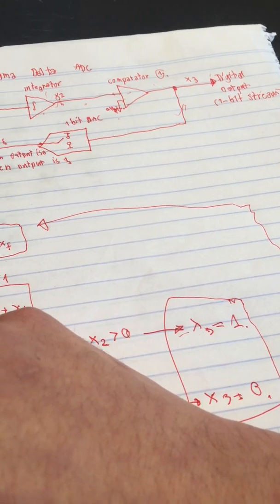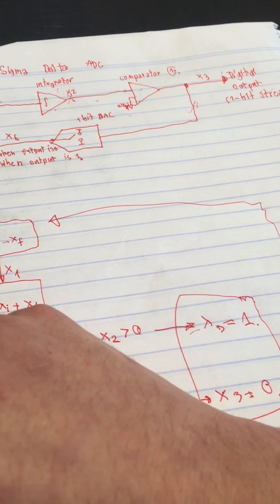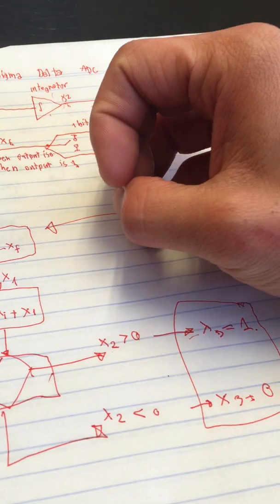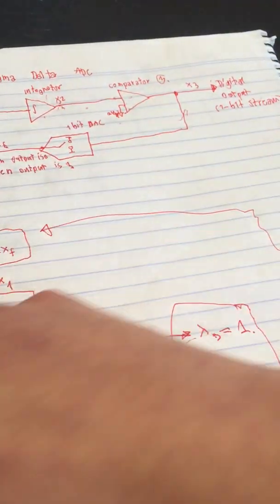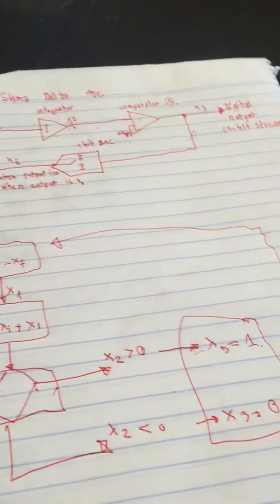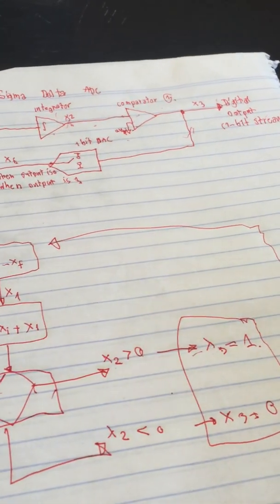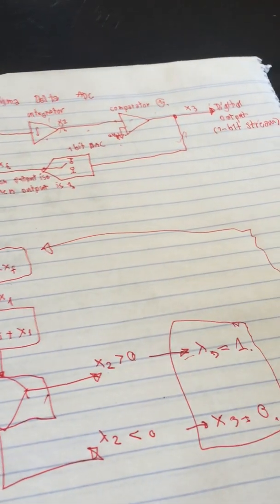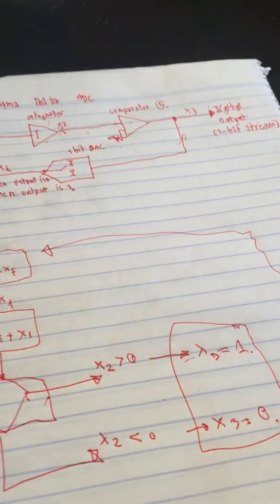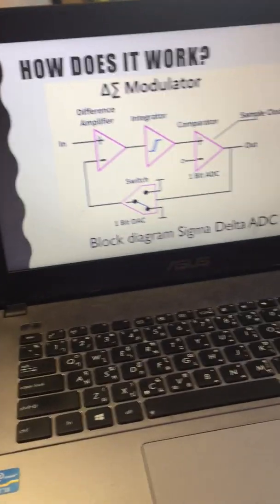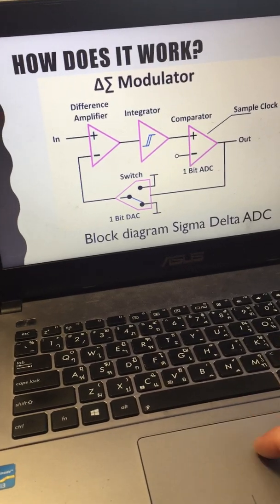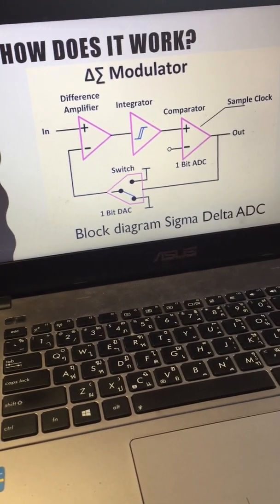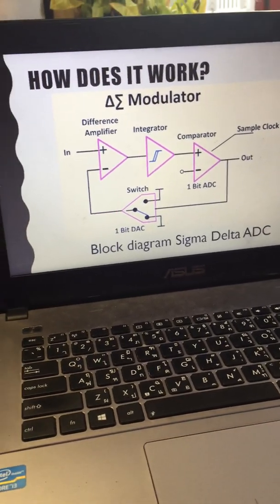If the signal changes too fast, the converter will ignore it at that moment, because it doesn't have the ability to convert the signal all the time. That's why we need the integrator to mix the current signal and the previous signal, so the converter can find the mean or average of the signal in real time for a more precise conversion. That's why this ADC gives you really high precision and noise shaping. That is how it works.